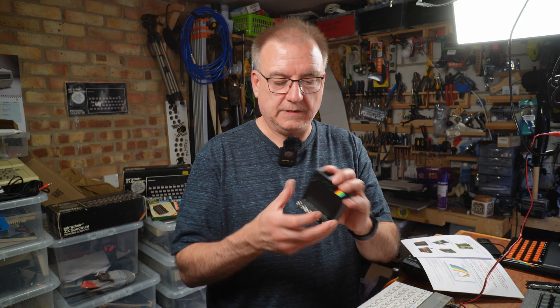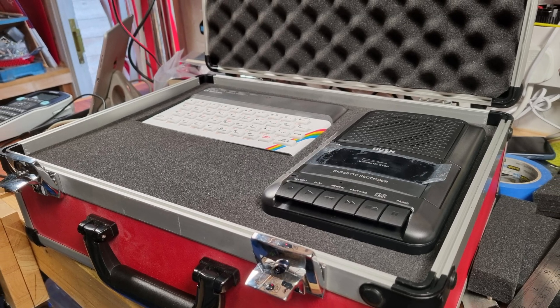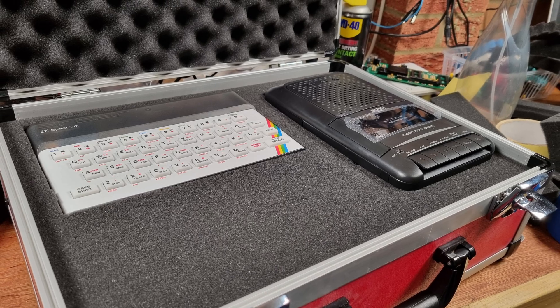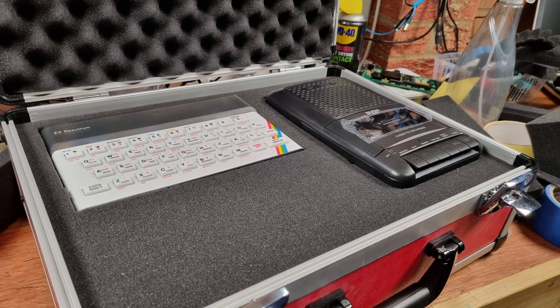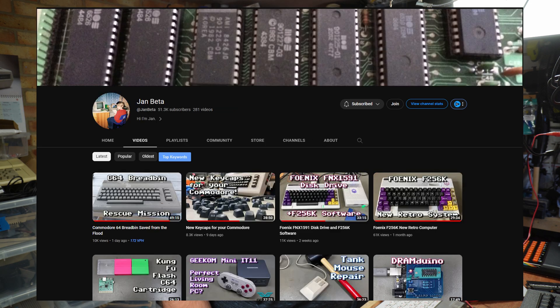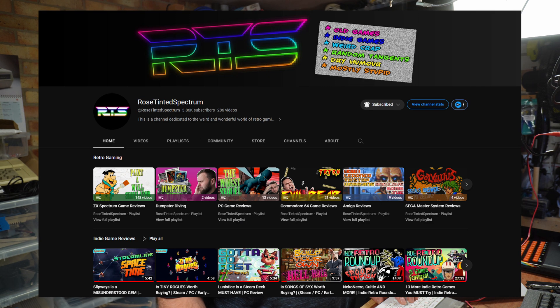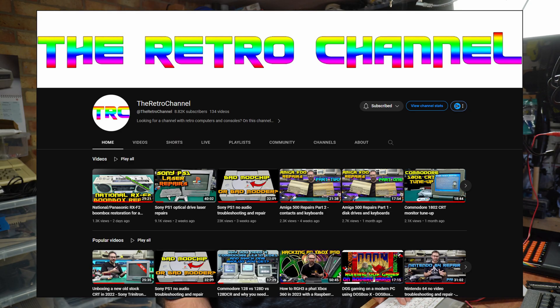So that's built. This is going to be going in the flight case with the new build Spectrum and all its other bits and pieces. If you'd like to have a bid on one of these, they'll be up for auction on the week starting the 9th of September and finishing on the 16th of September, Saturday to Saturday. On the 16th of September there will be a 12-hour live stream from here, and I've got lots of special guests. The auctions will be finishing at different stages throughout the day, so we can see just what sort of crazy money these things go for.